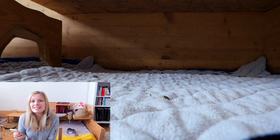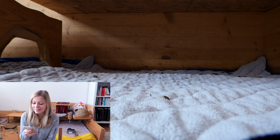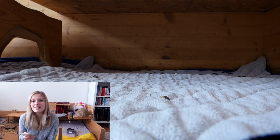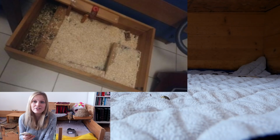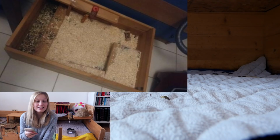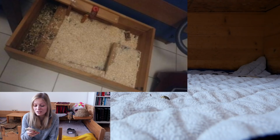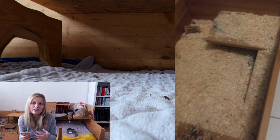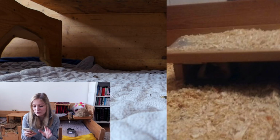And then the next cage I wanted to show you, that person told me that they actually built it themselves and that it was really hard. And I wanted to show you this cage because I really appreciate their effort. And I also want to say that this is a wooden DIY cage, which shows you that you don't need like 6 meters of space for a wooden DIY cage if you only have 2 guinea pigs. Obviously the cage doesn't have a setup yet, so I think it would benefit from a hidey, but I think it doesn't have its proper setup now.